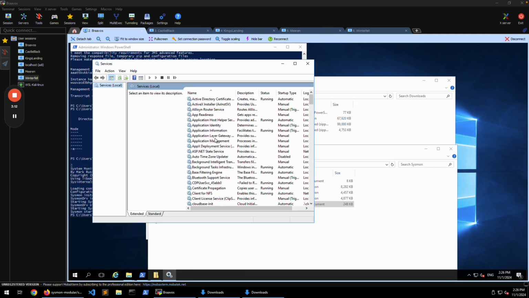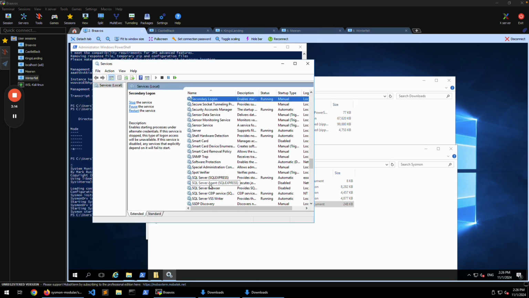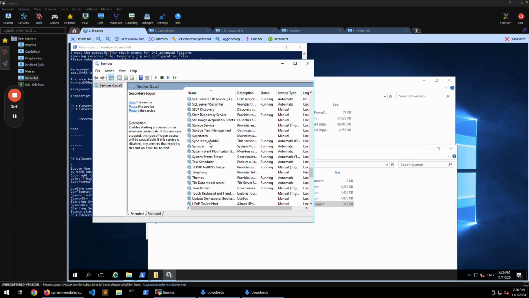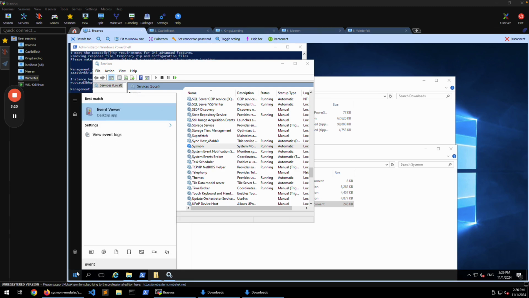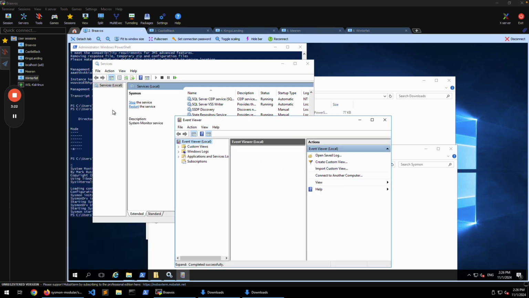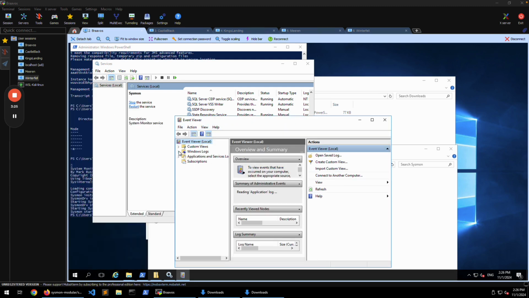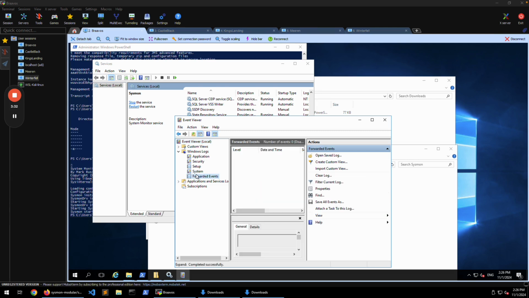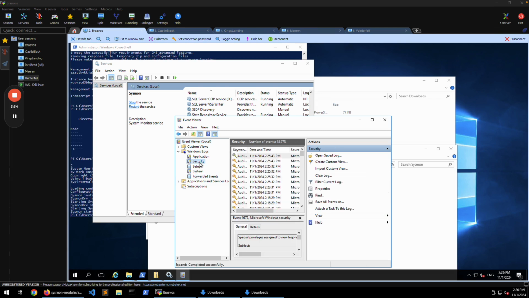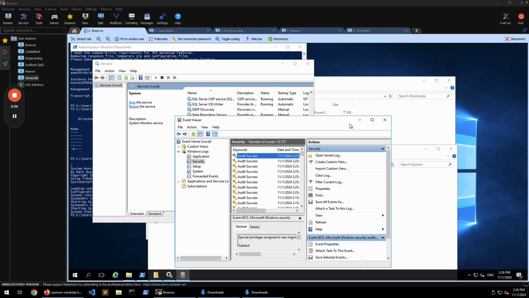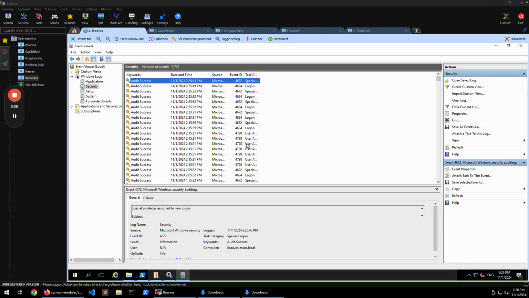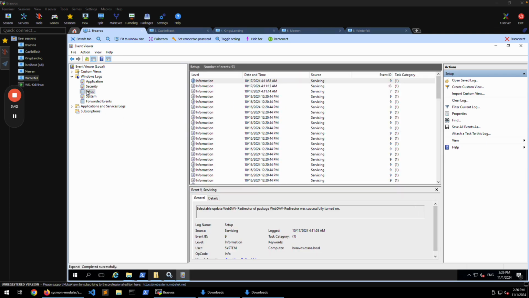Now let's check if we have Sysmon on the machine. So you click on services, and let's go down here to Sys. So you can see Sysmon is installed and running. Also we can go and look at the event viewer. We're going to use a lot of Sysmon logs in here, because that's why we wanted to install Sysmon for these machines. In the security log, at a certain point they should appear. If not, I think maybe you're going to need a restart if it's not appearing from the beginning.